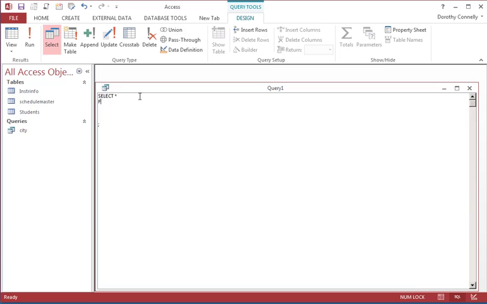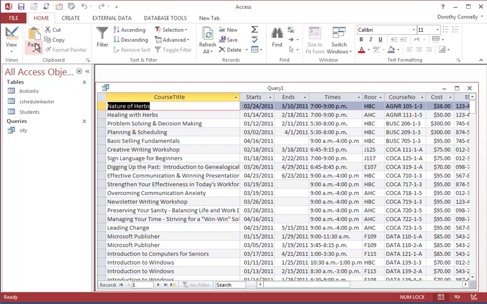So I have to type in the word from to let Access know where I'm getting the fields from, and then type in schedule master. Run the query. I get all 62 records and all of the fields for the schedule master.